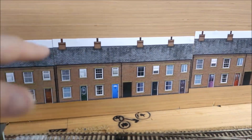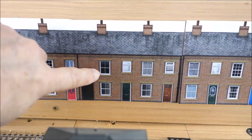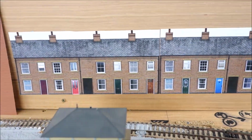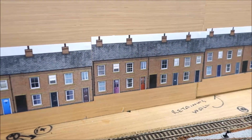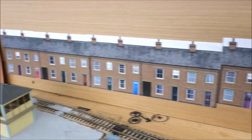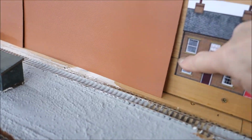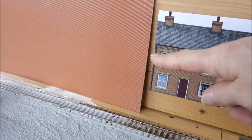They are a bit of a mistake, because they are modern houses, and you'll see that they've got modern windows, which is a bit of a shame. But it may be that what I'll do is I'll leave them in and not worry about that, or I will build house backs to copy these, and I might just use them for dimensions. But I like these, and what's actually going to happen here is that there will be this black line, which you can just about see. This is the height of the road, so the wall in fact will be here.